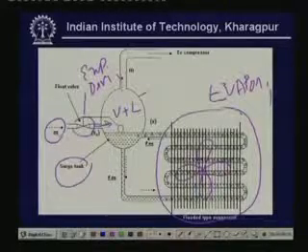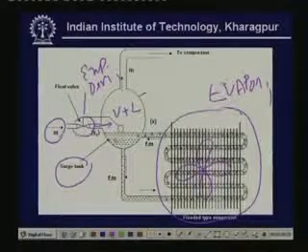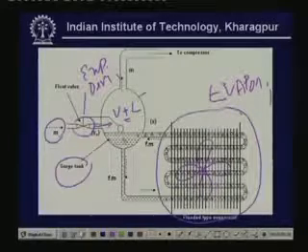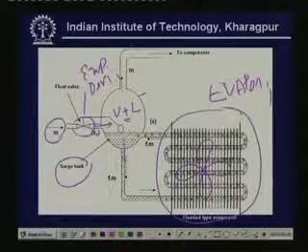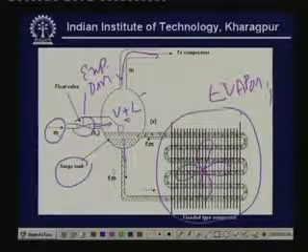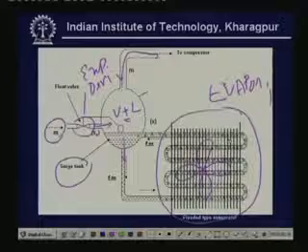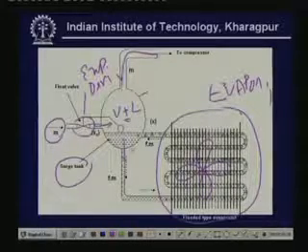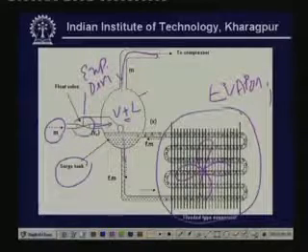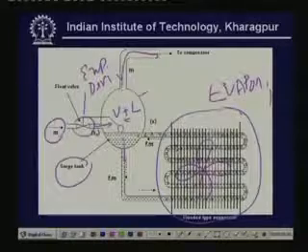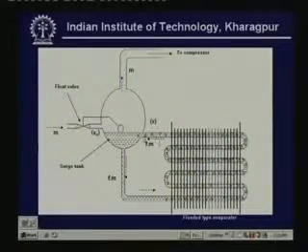So, you have both vapor and liquid, but what you are doing is by separating vapor and liquid in the surge tank you are allowing only liquid to go to the evaporator, and vapor instead of going to the evaporator directly goes to the compressor. Okay. So, that is how you can improve the efficiency of the evaporator. So, as you can see from the picture, only liquid refrigerant goes through the evaporator, and as it flows through the evaporator it takes heat from the surroundings and vapor is generated. Okay. So, you can see the vapor bubbles.